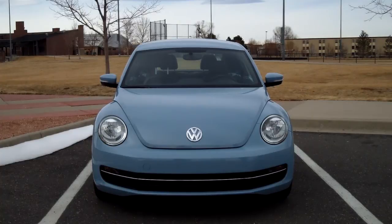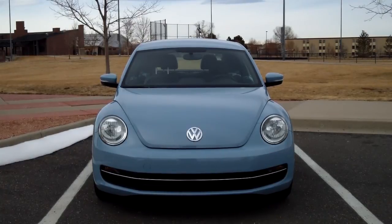Of course, the Beetle still has a fun and soft personality with the big round headlights, something you don't see on a ton of cars anymore, these single round headlights. And it gives it a friendly personality while still being a little more masculine than the previous generation. Also notice that the mirrors have the turn signal indicators in them, and generally this can still be identified as a Beetle from far, far away.